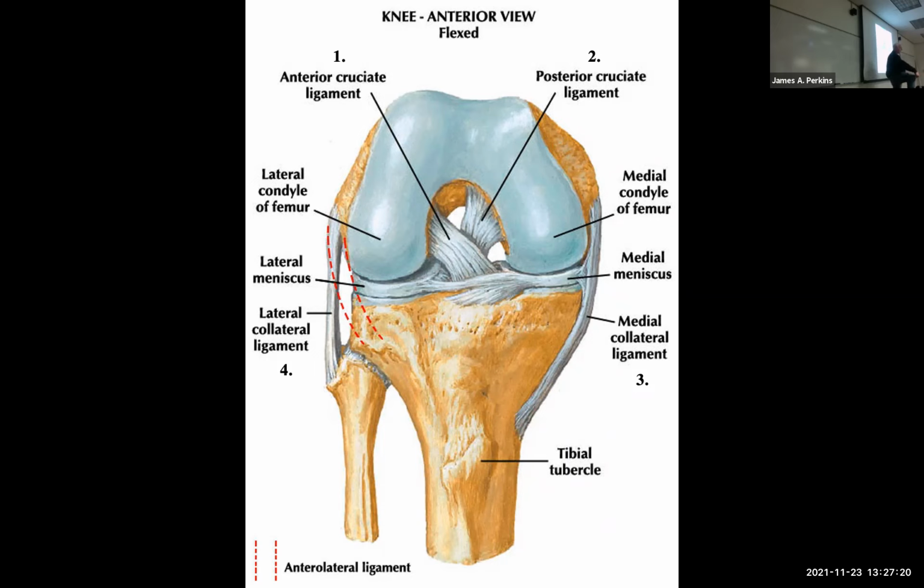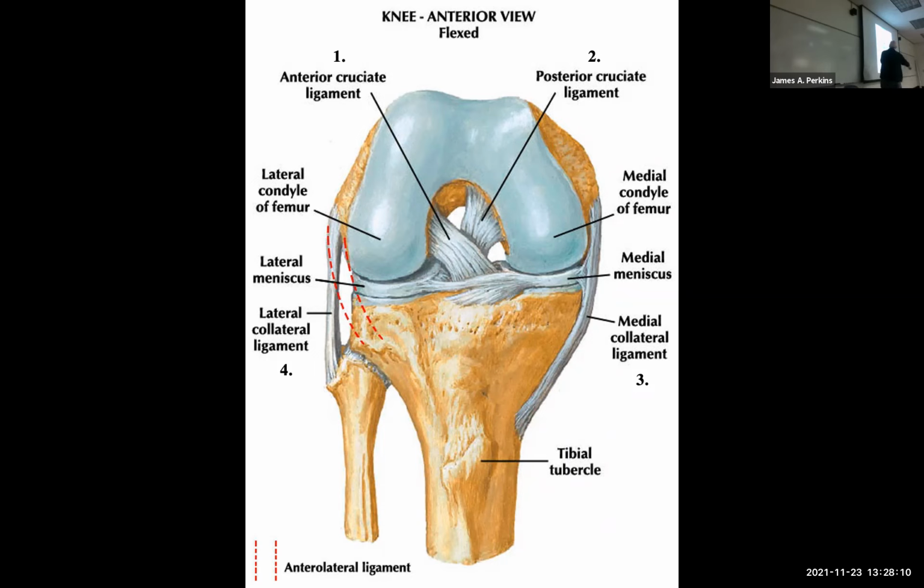So we have a medial condyle of the femur, which articulates with the medial condyle of the tibia. Lateral condyle of the femur articulates with the lateral condyle of the tibia. The two condyles of the femur actually are united by this continuous horseshoe cartilage. There's a little bit of an indent up here in the cartilage of the femur. That's where the patella would sit, where the kneecap glides back and forth over the surface of the femur. You see that the fibula doesn't really articulate with the knee, although it is connected by a ligament to the femur.